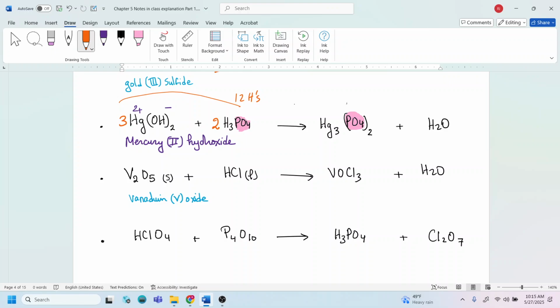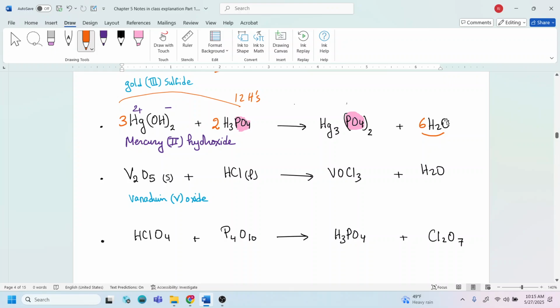If it's 12 hydrogens, then definitely I would need to make it a 12 on the side. So that is going to be a 6 in there. It's going to be a 6. So it's going to be 12. And then I look at the oxygen. In most cases, if you balance the hydrogens, the oxygens will be balanced, not in all cases.